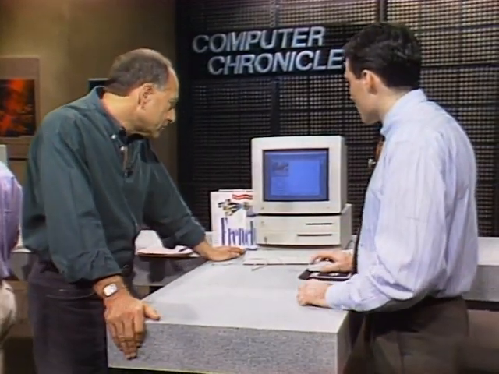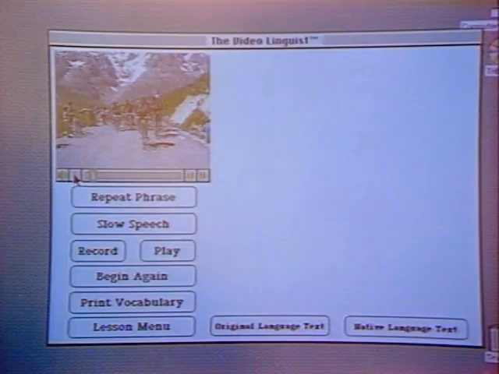Right. I found that after I studied the language for a little bit, what I wanted to do was not read a textbook anymore, but watch television programs on topics that interested me. And hear real people speaking in the real way, not just your teacher. Right. So I developed the video linguist, which allows a student to immerse himself in the spoken language by watching real television clips from that country. All right, show me how you do this. This is the French clip, and this is a clip from the Tour de France.